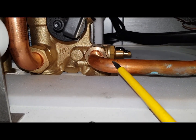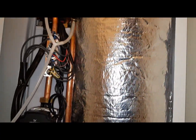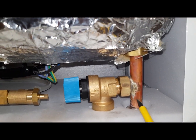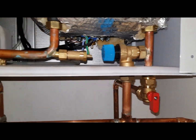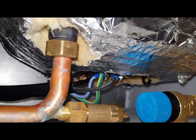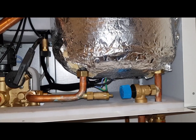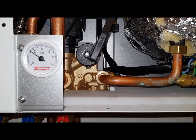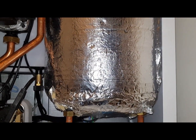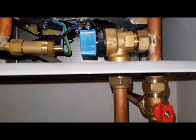This is the hot outlet here, which then goes into this storage vessel. And then this is the hot outlet here, going towards the taps. Now to further boost this, what we need is this element needs to be on and energized to heat this storage vessel. If this is not on, then what happens, this hot water goes in the storage vessel. It then gets diluted and cooled down by all the surrounding water, which is cold, and then makes it cool and come out the hot tap cool.